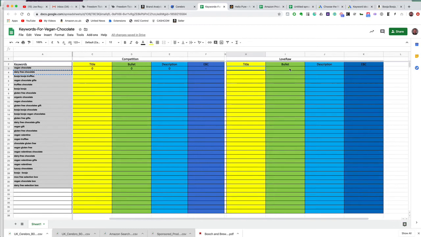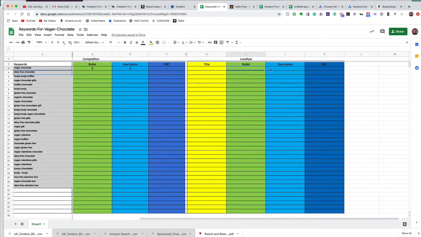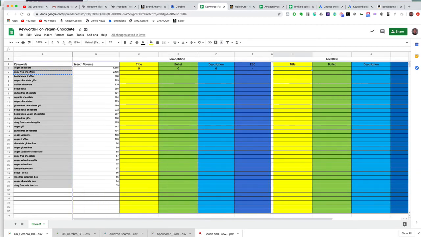All you want to do when you're doing your listing now is try and get it into the title, certainly for the top 2 if you can, or maybe top 3. Because obviously you've got vegan chocolate, all you need to do is put gifts in there. You obviously remove some of these, you're not going to put Booja Booja in there because that's a competitor, but it's worth keeping this information for later, for when you do pay-per-click advertising, because you can pay-per-click for those keywords and see whether they convert, and if they convert, keep buying the clicks.